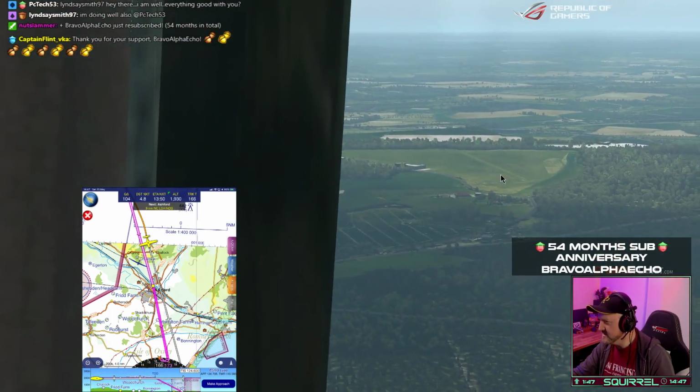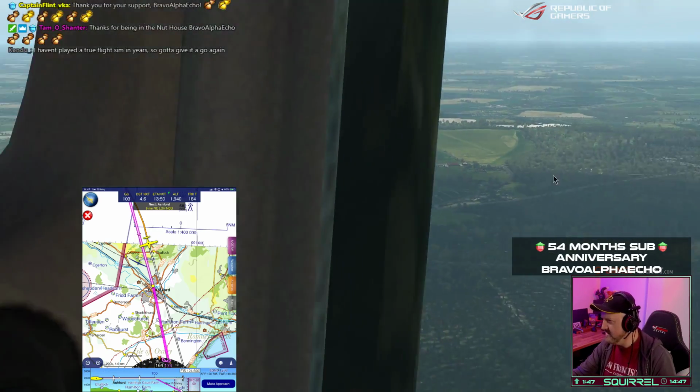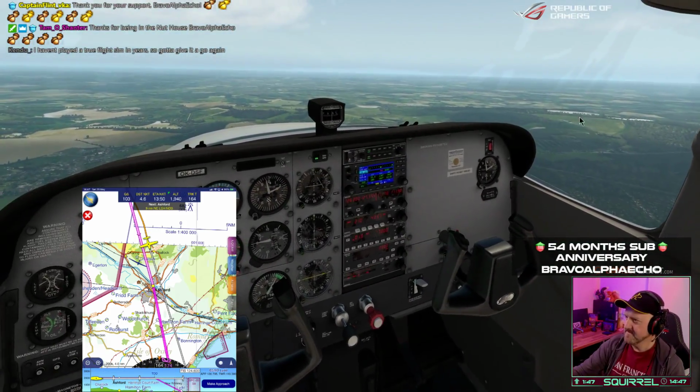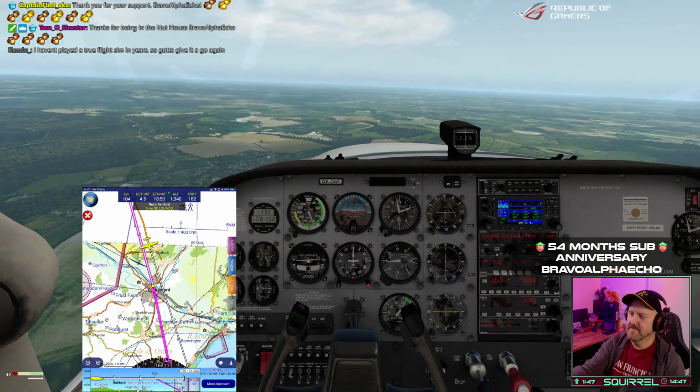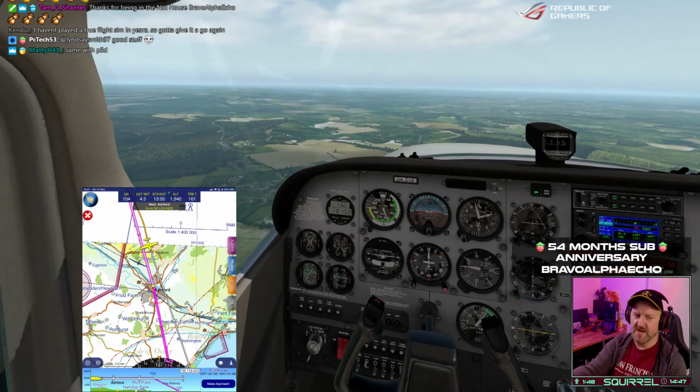No, that's it there. See it? That strip there. That is the glider site right there. That's the launcher. And ahead of us should be Ashford.